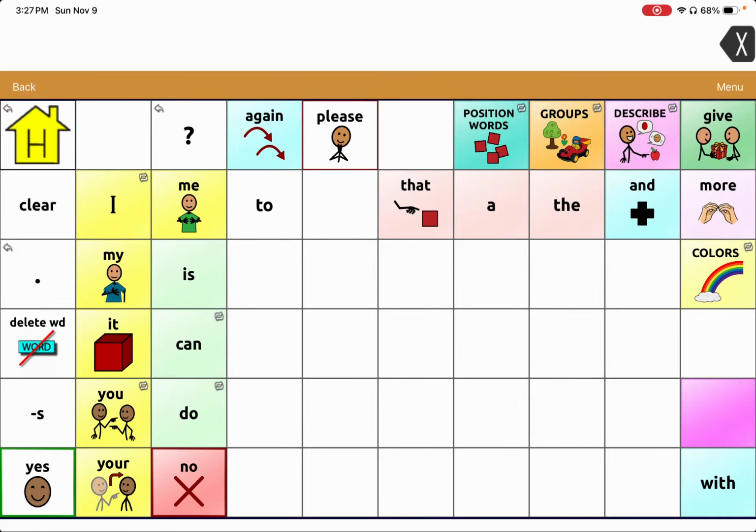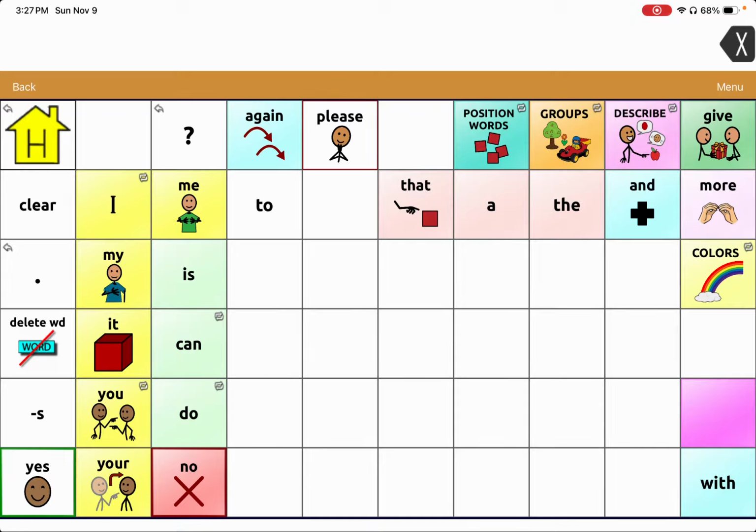So when I'm working with staff and I'm trying to teach the staff how to implement a system, I always say, think about the goal of the activity. There are times that our goal is to build language, and that's when we want to have access to the 60 symbols and the variety of language functions.